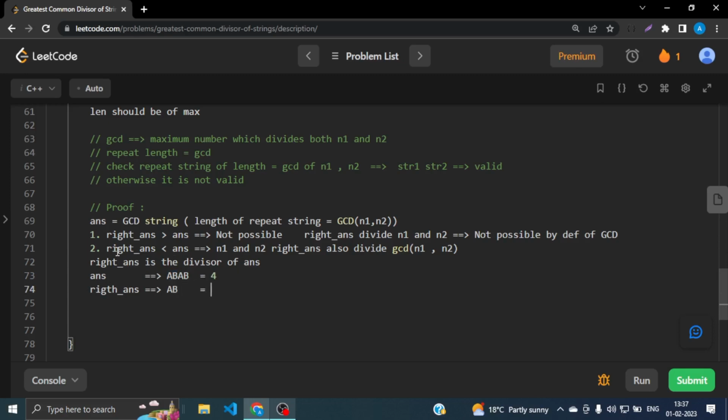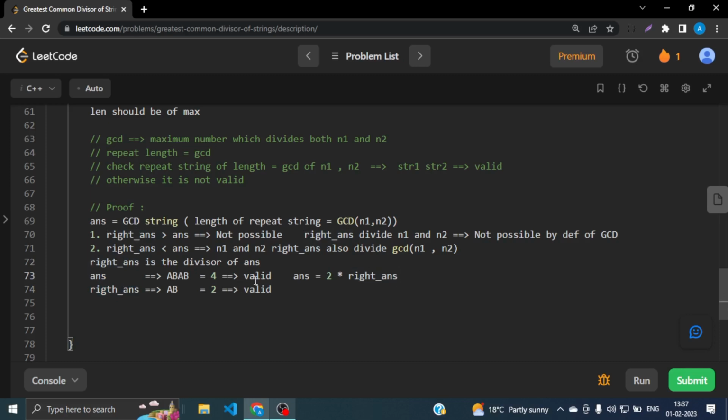If AB is valid, then ABAB will also be valid, because this answer is nothing but 2 times the right answer. So if the right answer is valid, then our answer will be valid.